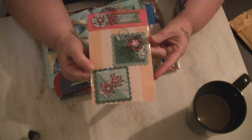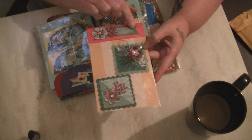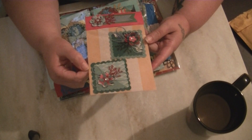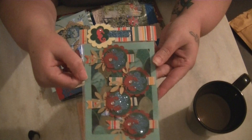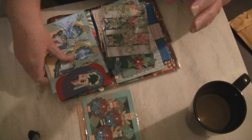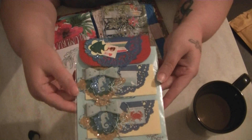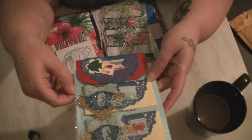So first of all we have some handmade embellishments and these are really, really pretty. I've enjoyed making these types of things too. She did a little bag topper. These will come in handy on future swaps. Oh, and she did these — they have a little crab on them, those are really pretty. I love her style, she's really good at layering, which I'm still trying to master. And then she did some bag toppers for me — so cool, I can use those on a swap.